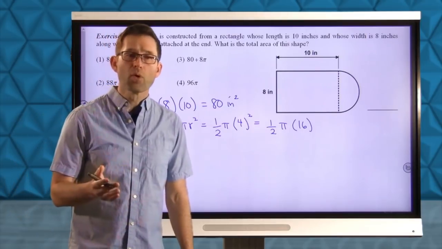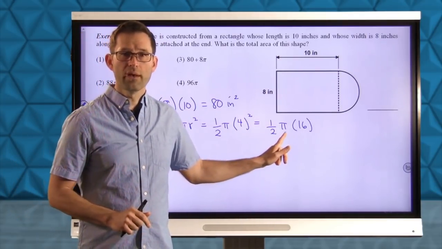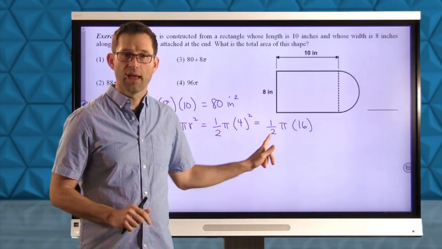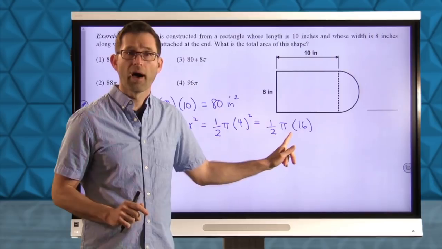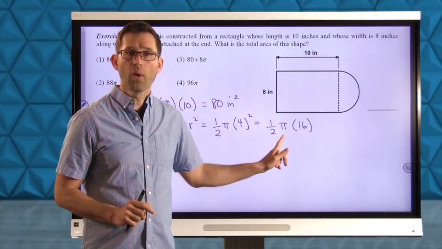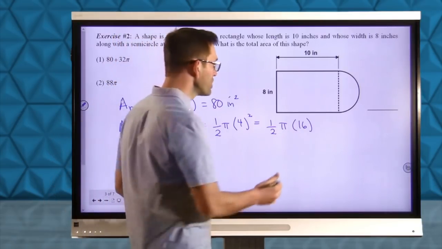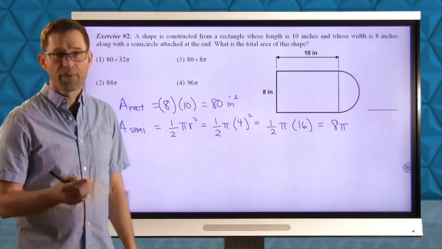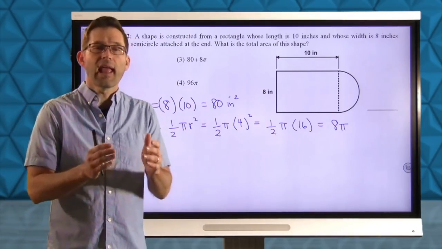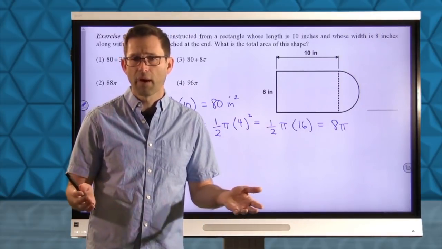Okay? Now remember, multiplication is commutative and associative. So when we've got three numbers that are multiplying each other together, and keep in mind we really do have three numbers here, 1/2, pi, and 16, we can do the 1/2 times the 16 first. Of course, 1/2 times 16 is 8. And then I'm going to just leave it like that for right now: 8 times pi. Again, 8 times pi is its own number. It's about 24, right? Because pi is about 3.